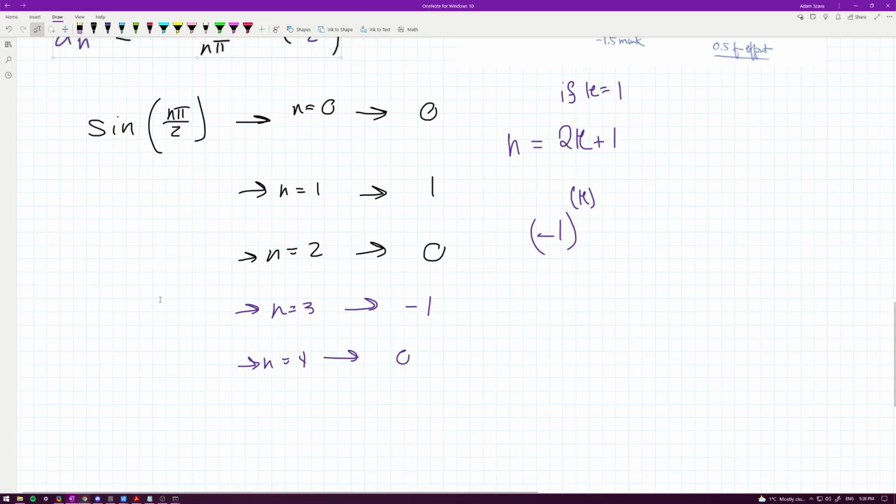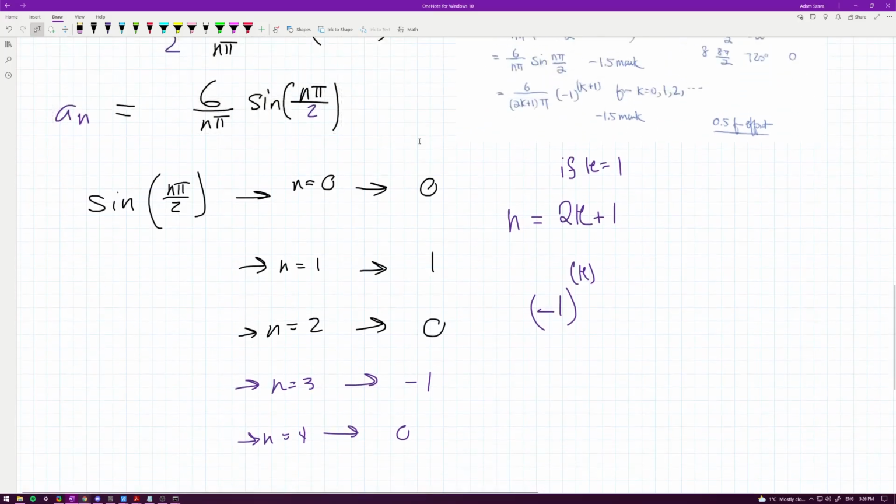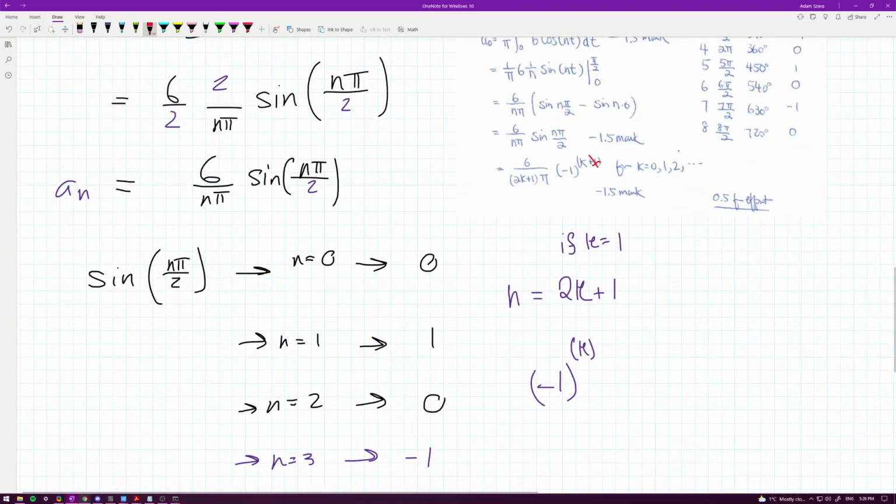By the way, I have a question. So, what we have here is -1 to the k. So that means that when k is equal to 0, n is equal to 1, and that means the answer is a positive 1. So, why does he have -1 to the k plus 1? Yeah, I have no idea. It really seems like it's not k plus 1. That's not what this is equal to. Yeah, because if it's 0, then it's just a positive number.